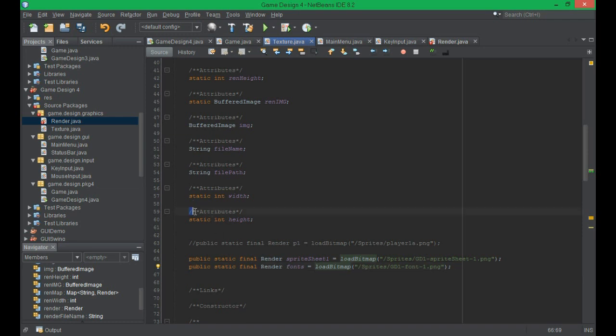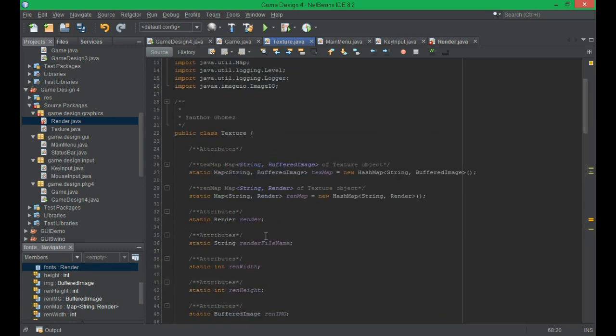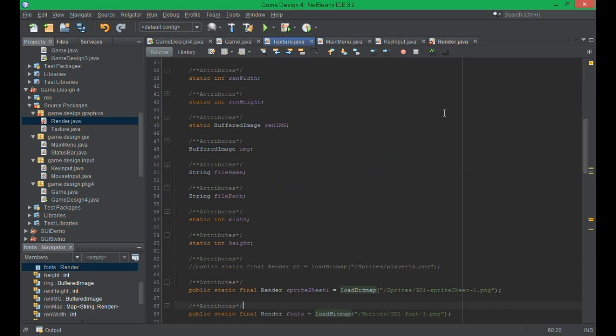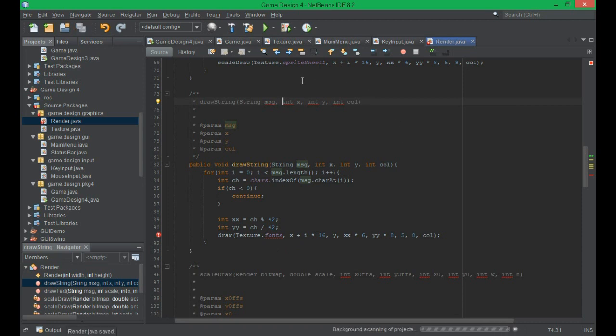Again, we still need these comments on these. I know they do take time, but it's worth putting them in. That's why I'm going to do them now. But yeah, I still haven't done all the comments on this file. Save back to render. Fonts is not coming up. It's still doing its background scan. Slow computer. Now I can't find the draw, so let's go ahead and create that, the next draw method.